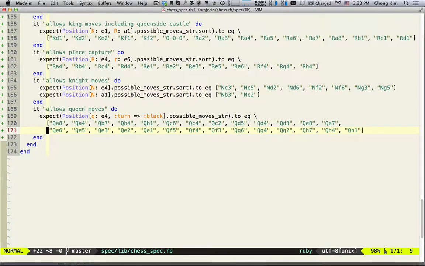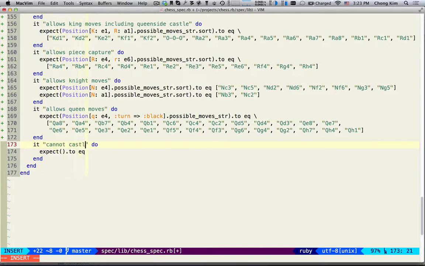Okay. As for the king, there are some other things we need to do for the king. It cannot castle when in check. So let's set up a castling position. So a king on e1 and a rook on h1, and it's in check. So I'll put a black rook on e8.